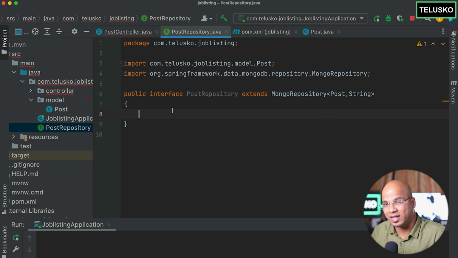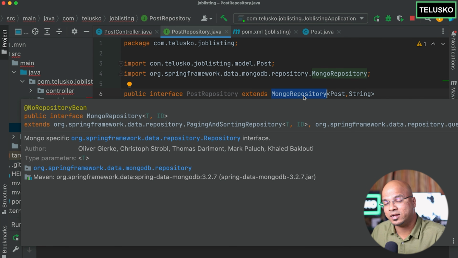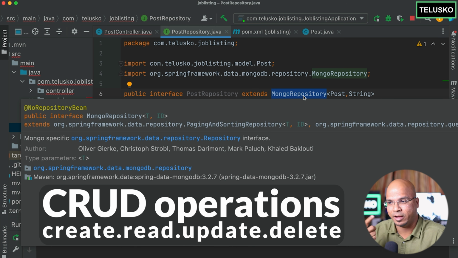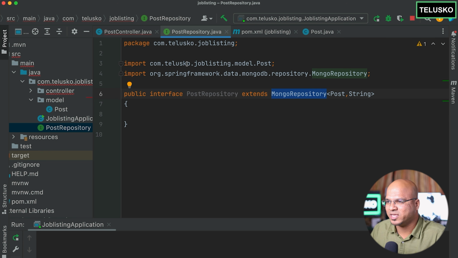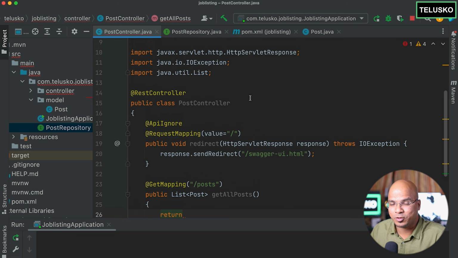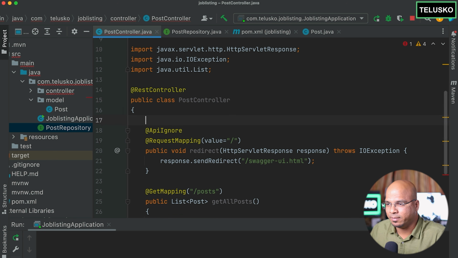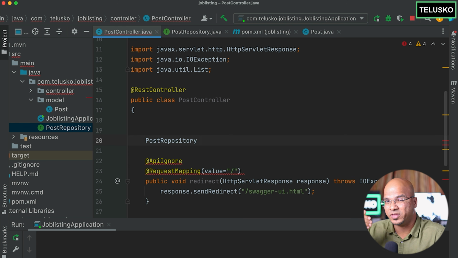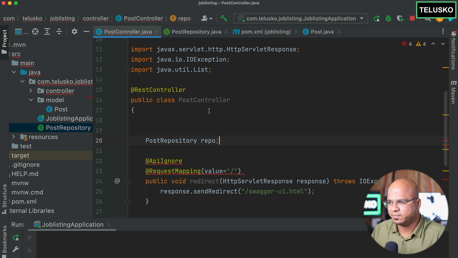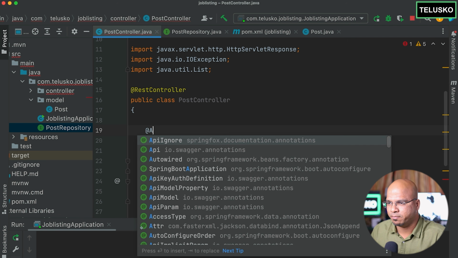You don't have to create any class which implements this. The MongoRepository will take care of all the CRUD operations: fetching, creating, updating, and deleting. Okay, that sounds fun, right? Let me show you. Once I have this repository, remember I'm not creating any class. I'm just going to the top here and creating a reference of PostRepository. Not an object of the interface, but behind the scenes, the Spring framework will create a class for it and an object for it. You don't have to do that. I will simply say this is repo, and I will just map this as Autowired.